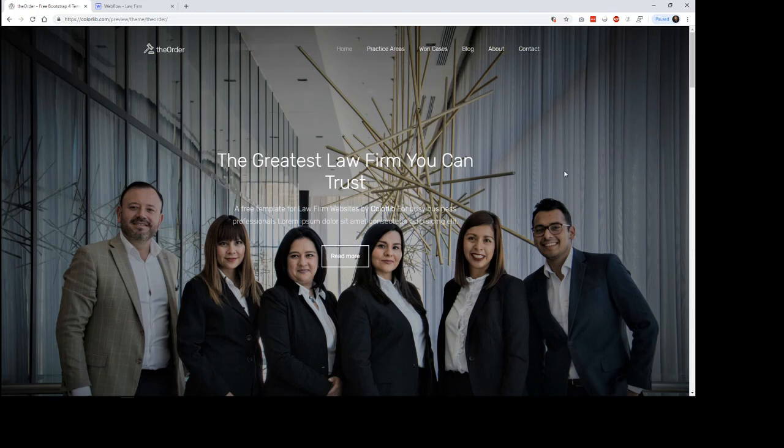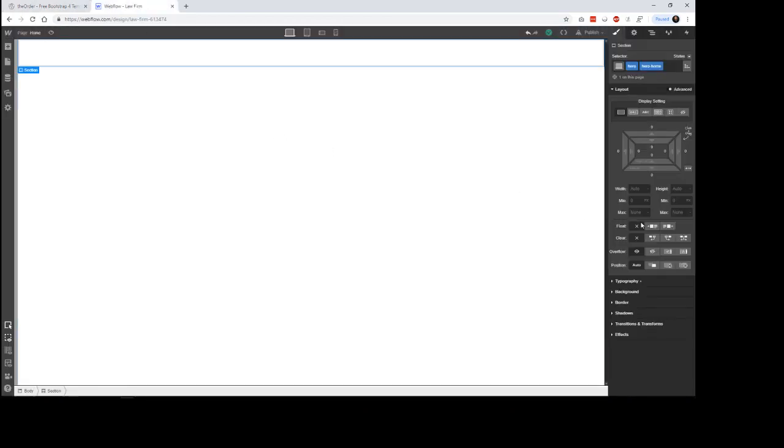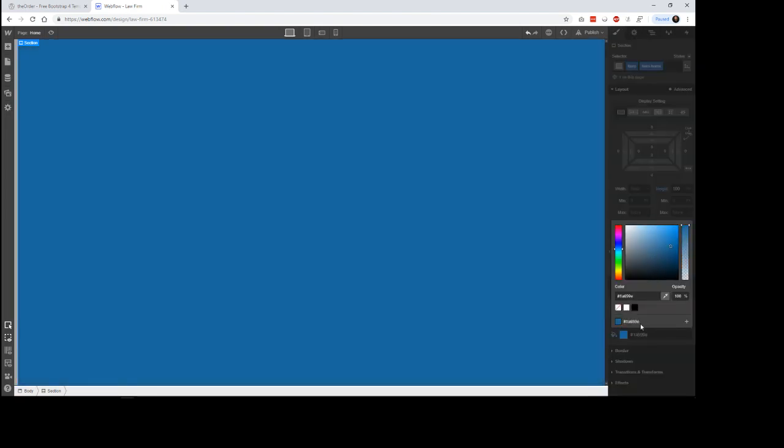So now that we're familiar, we can just get right into what we need to do. The first thing is we need to make this section 100% of the height of the page. So we're just going to say 100%, and you can use viewport height units. So that's what we do here. So now this element is the full background. You can see that. So it goes from the top to the bottom of the viewport.